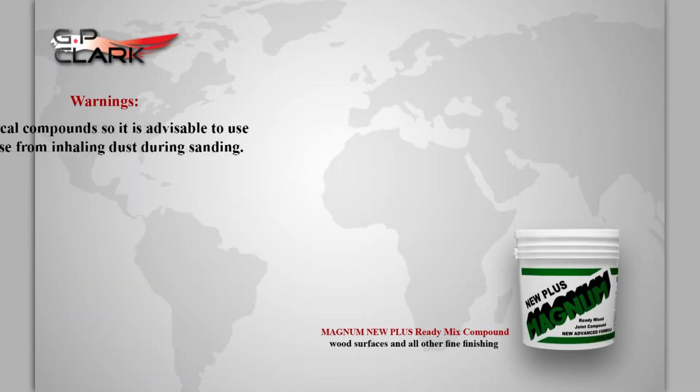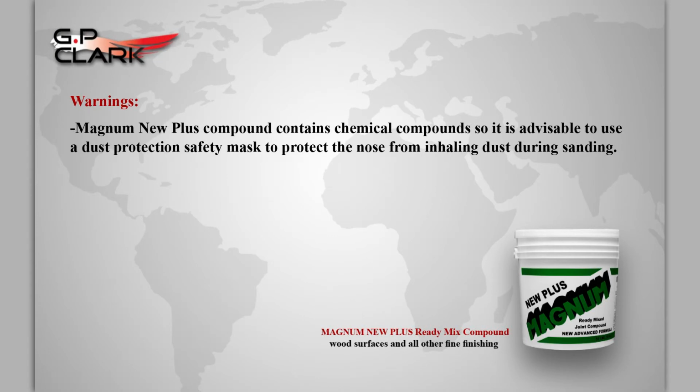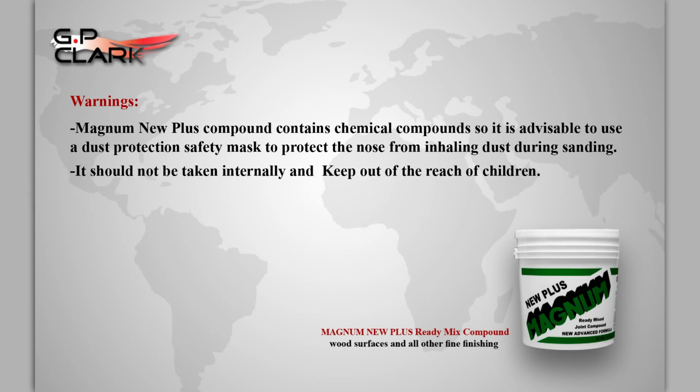Warnings. Magnum New Plus Compound contains chemical compounds, so it is advisable to use a dust protection safety mask to protect the nose from inhaling dust during sanding. It should not be taken internally and keep out of the reach of children.